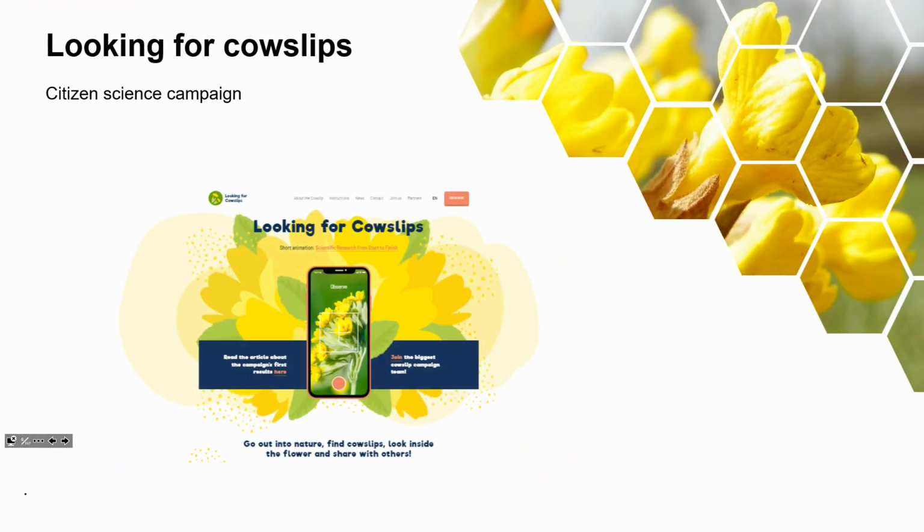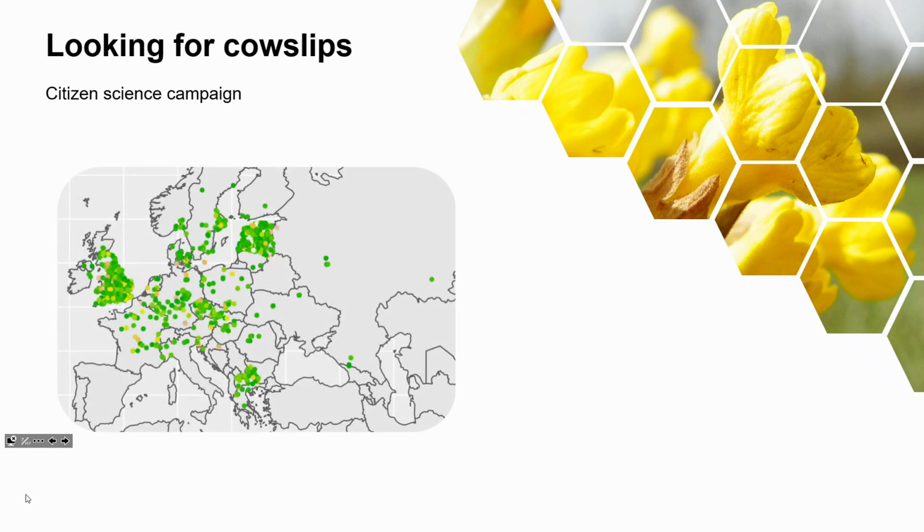Another project that was recently wrapped up, and we have a lot of papers lined up for publication, but it's a big project with a lot of collaborators, so it takes time to get through the revision steps, was the citizen science campaign looking for cowslips. In Czech, it was Honba za petrklíčem, maybe you have seen it. In the Czech Republic, it was coordinated by Zuzana Münzbergová from Charles University in Prague. And for obvious language reasons, I was the coordinator of the project in North Macedonia, where I was born and raised. So we used voluntary participants who were counting the occurrence of different heterostylous forms in cowslips all across Europe. And I can proudly say that North Macedonia, being a teeny tiny country with only 2 million inhabitants, was in the top 10 contributors of Europe, not comparing to England and Estonia that have massive sampling efforts and massive communication efforts, but it was a pretty good contribution.